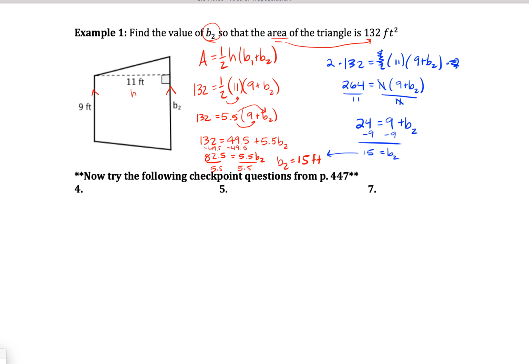So right now what you're going to do is you're going to work on problems 4, 5, and 7. Notice that this is problem 7 here, not problem 6. So work on those 3 problems. Put your answer in the blanks that are going to pop up here in a second. And that'll be it for this video. So good luck.